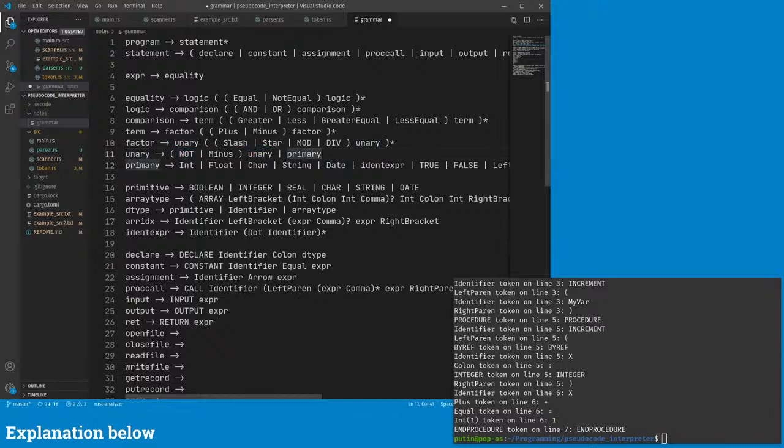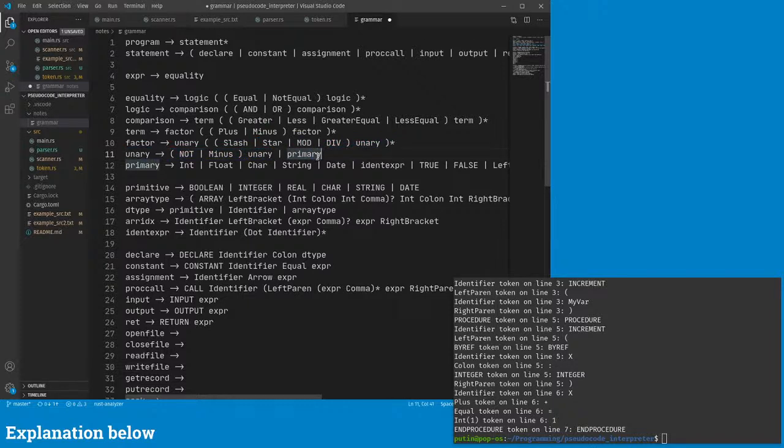Okay, no, I don't. Yeah, I definitely don't. Do I? No, I don't. Okay. So you have a not or a minus. Those are two unary operators, and after those you have a unary, right? And a unary is either this thing or it's a primary.